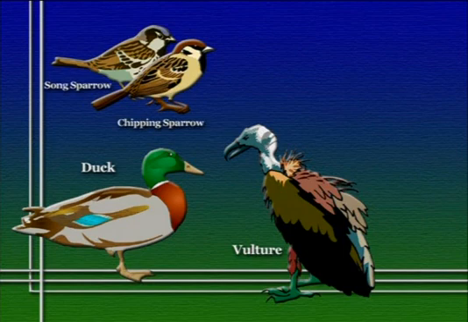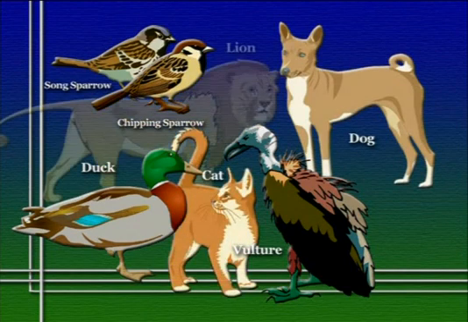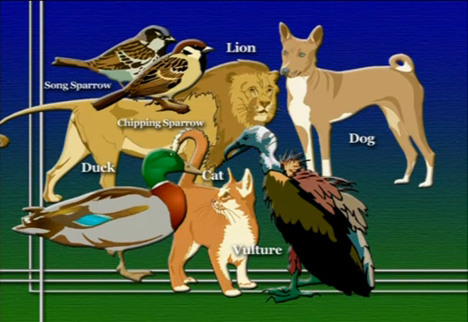Now let me add a few more organisms into the mix. Let me give you, to your growing collection of organisms, a dog, a cat, and a lion. Now I want you to tell me how to classify these organisms, and the way you would start arranging them gets a little more complicated.